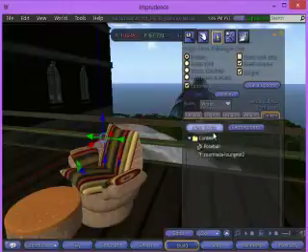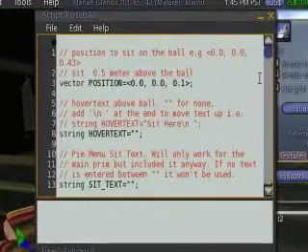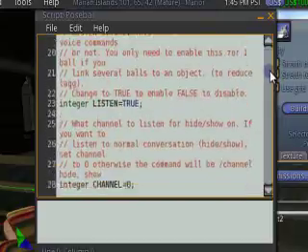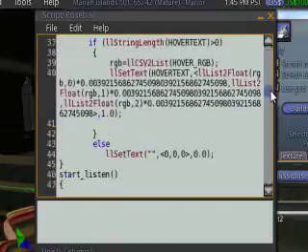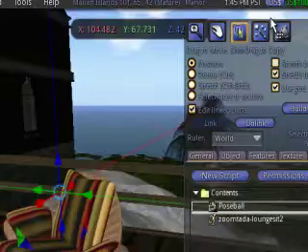You'll see that when I focus in on it and click over to the Content tab, you can find out by clicking this that it actually has a script in it. And the script directs the avatar to sit and to move the way that this particular script is designed. I'm going to close that.